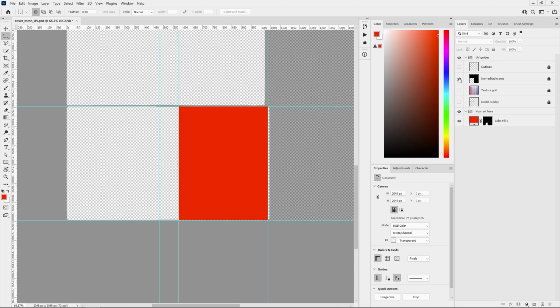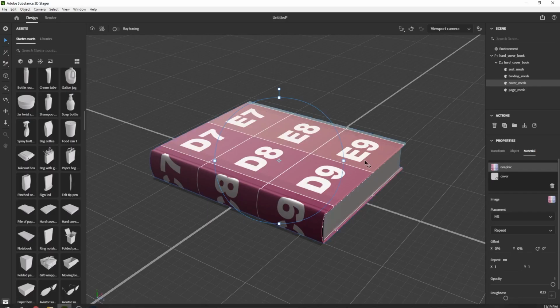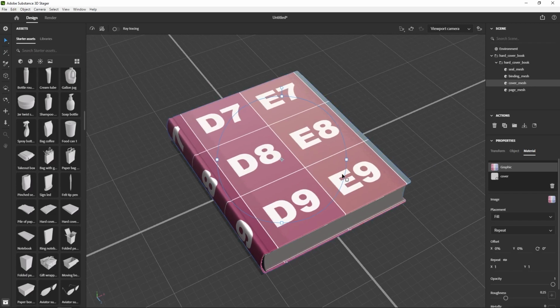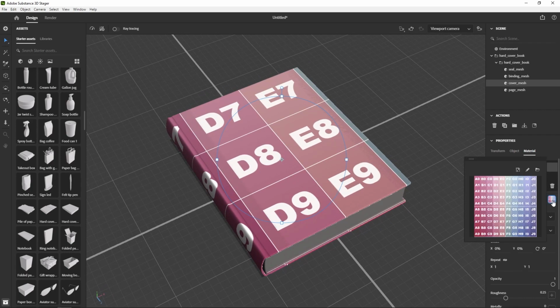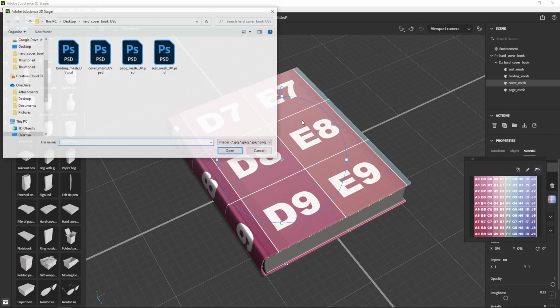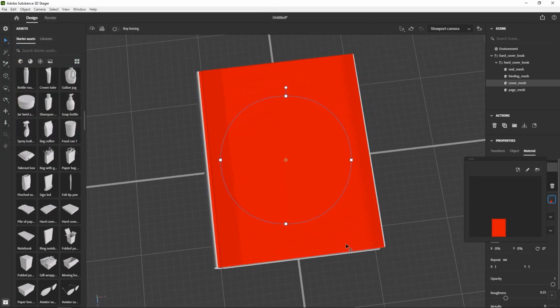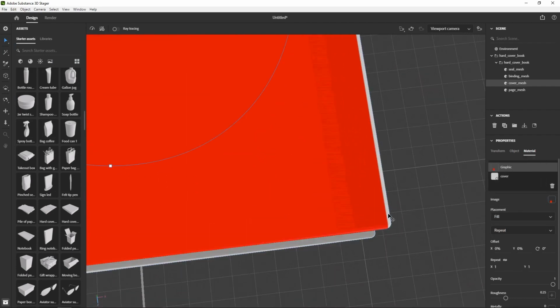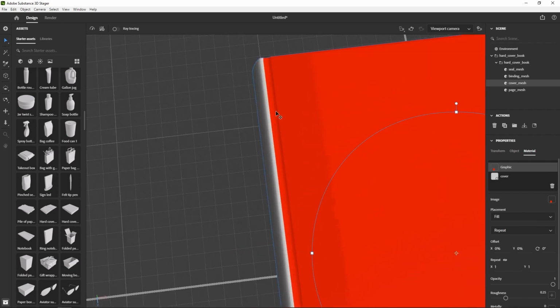If I hide the other layers and just save this, what you'll notice, you probably noticed it already, is when I uploaded this image, it was a PSD. Because it's Adobe, you don't need to save out a PNG or whatever, so you could just straight up upload the PSD. Since I already have one in, I can just update it by going to the icon and then selecting it again in the folder. So the cover mesh, and you'll see that red square I just made is projected pretty well there. It's kind of weird on the corners, but it's pretty close.